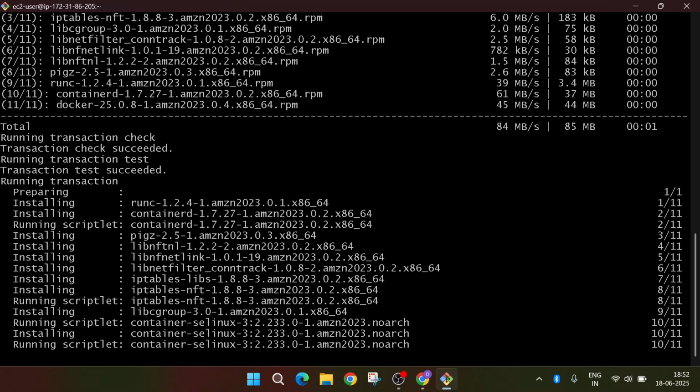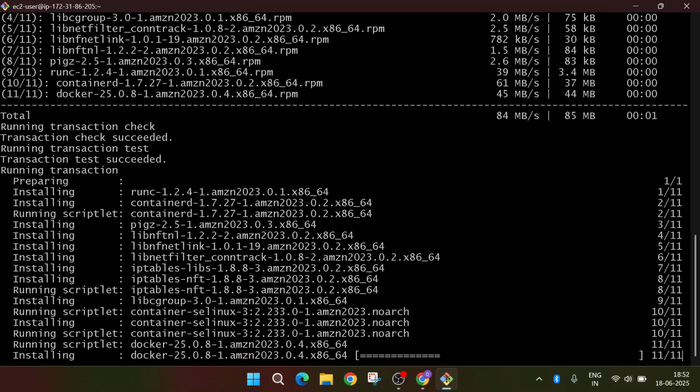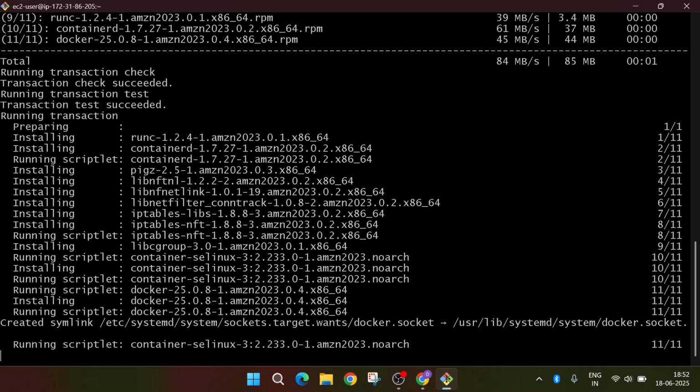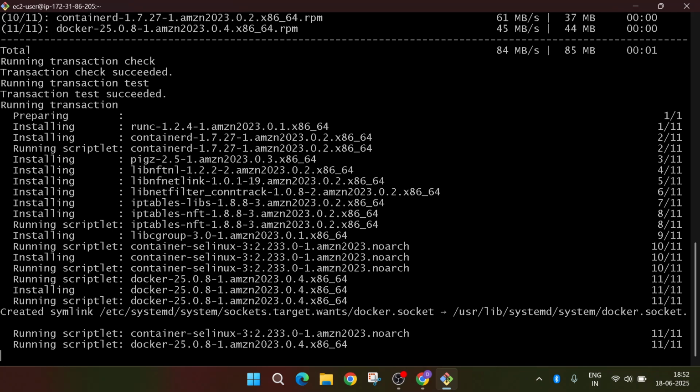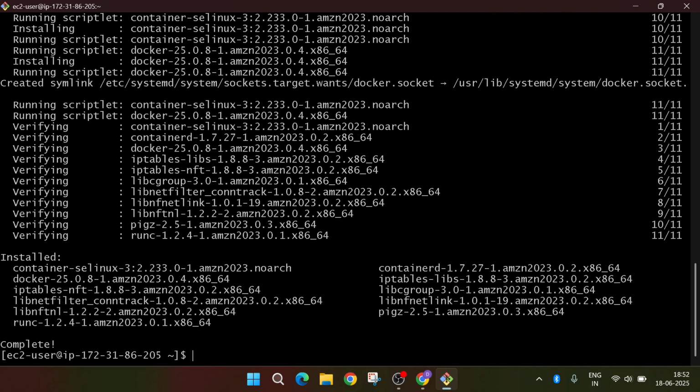It is downloading all the dependencies and the packages present in Docker. It's done.